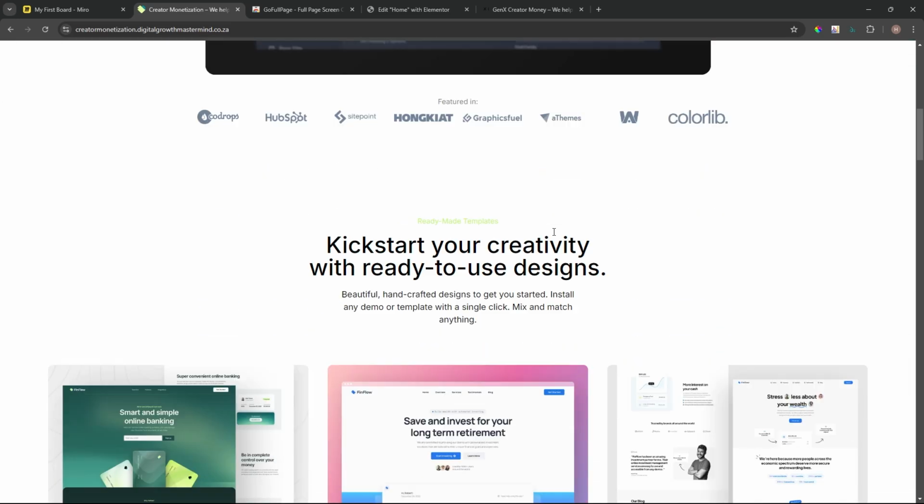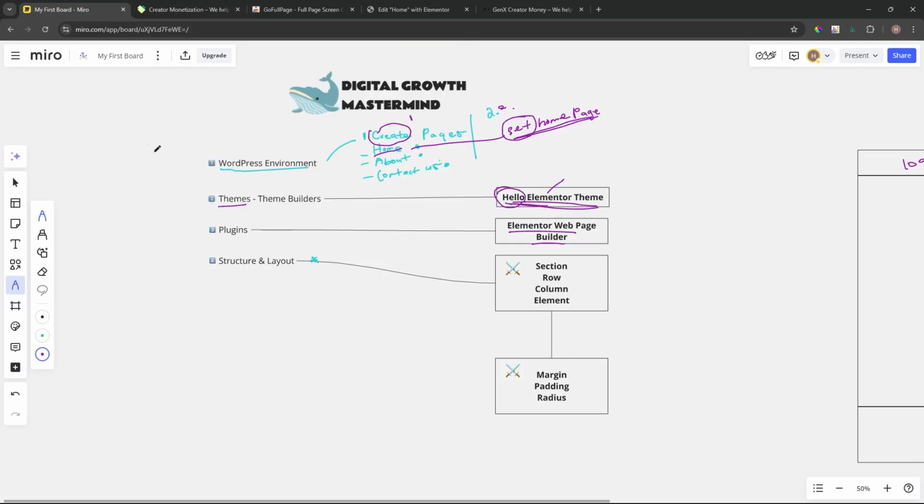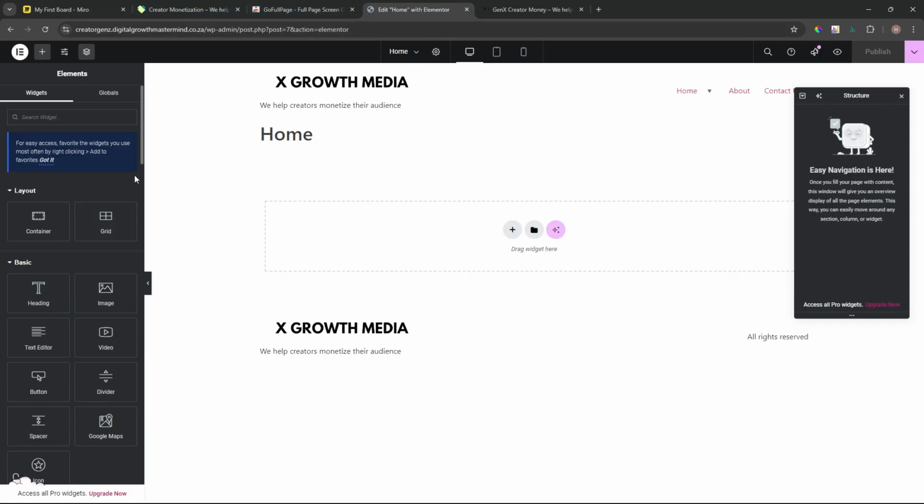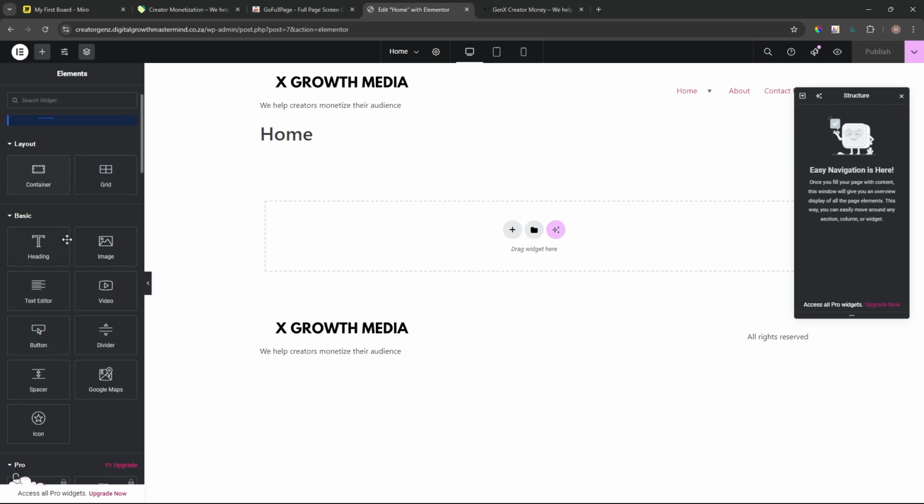For example, this site I mostly used the basic plan. I didn't use Pro, right? I can get away with most of the stuff by just using basic stuff. But I'll be giving you access to download the Pro version. So let's go. This thing here brings the structure, or the layout tree, where you see what's what and what's not. And over here are containers and grids, and I'll explain that when I get back. Images and heading explain themselves.